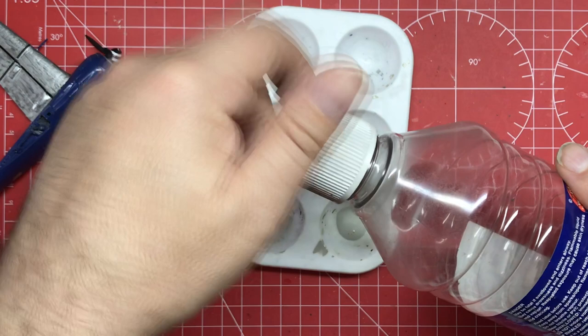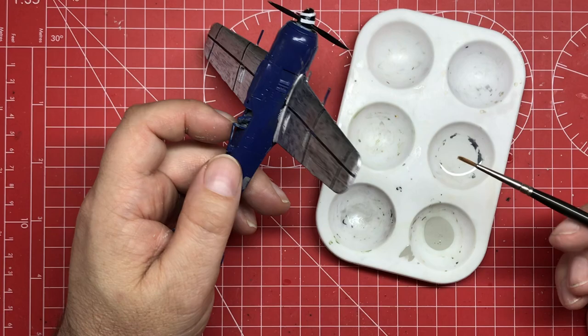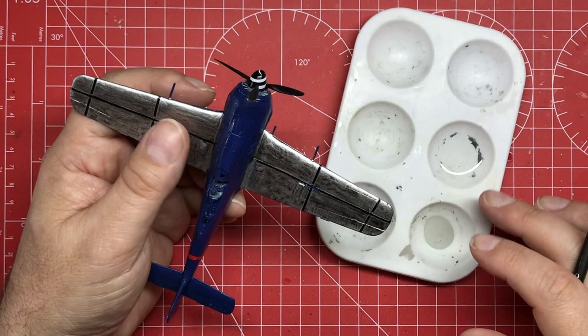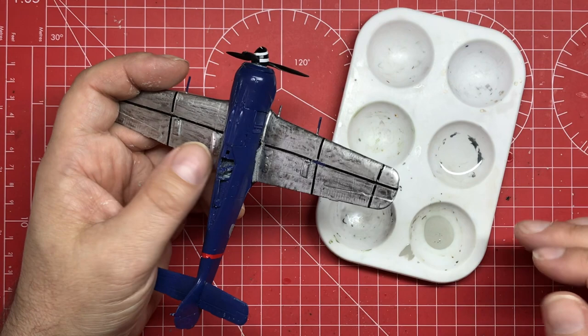Now, when it comes to painting, let's talk about how to paint with enamel paint. Now, I'm going to only do a paintbrush. I am going to do a completely separate video on how to use enamels through an airbrush, because there is a certain approach to get best results and to deal with that big issue of drying time, which is a bit of a myth, really.